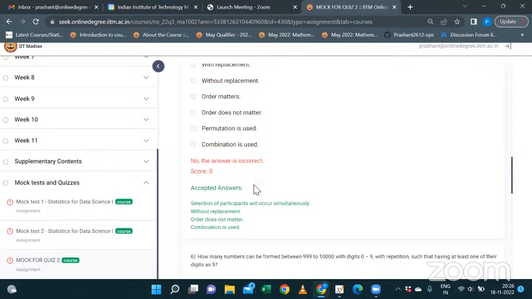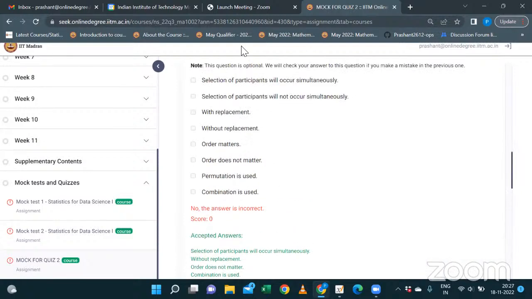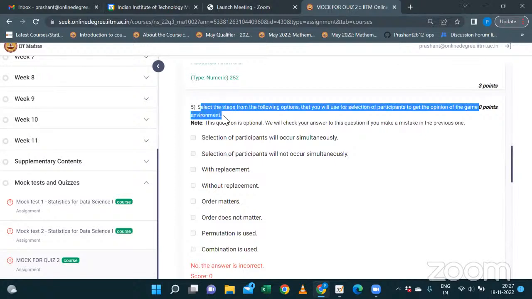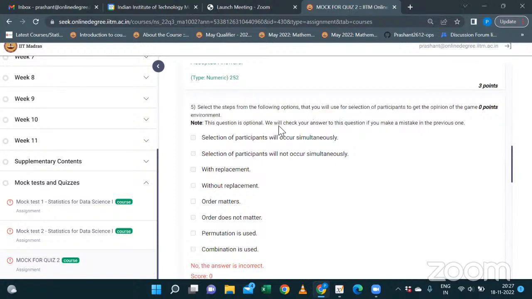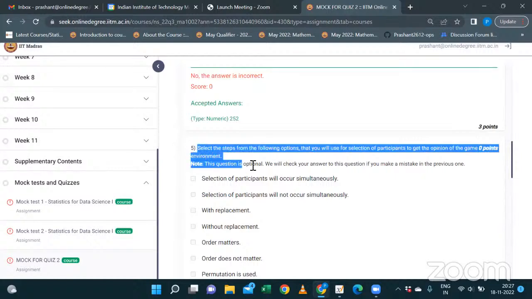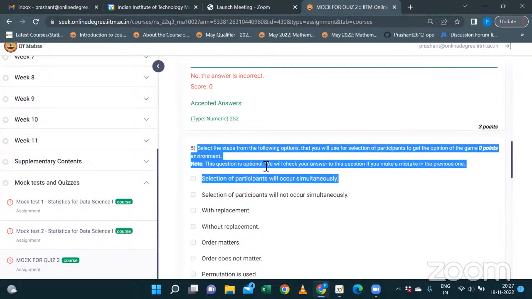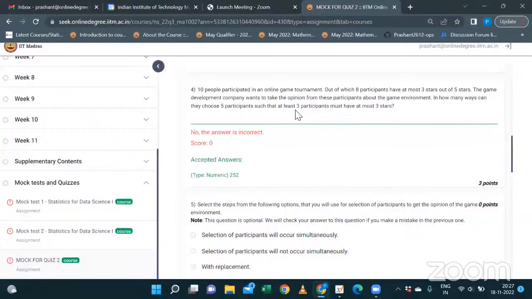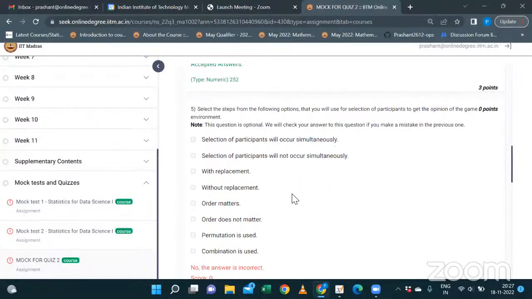Sir, why is this one given 0 marks? Ritik, I think Purnendu, right? We discussed this in the last session. Please read these things carefully. It says if you make some calculation mistake in the previous one, will marks be given on that, or is it just for collecting data? No, it's not for collection of data. If it were for collecting data, it would be mentioned. That's why I said please read this carefully. It says suppose you make a mistake in the previous question, then we'll consider this question.